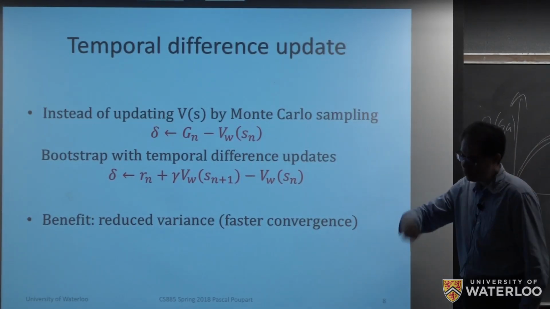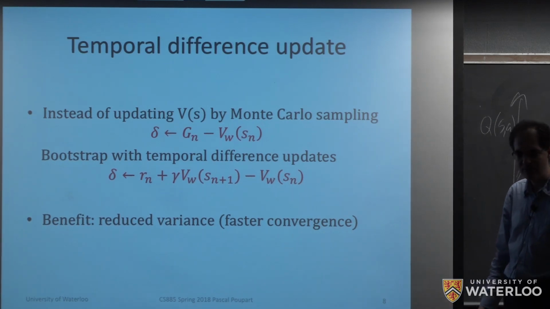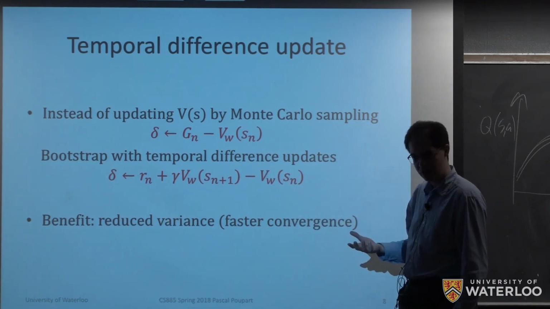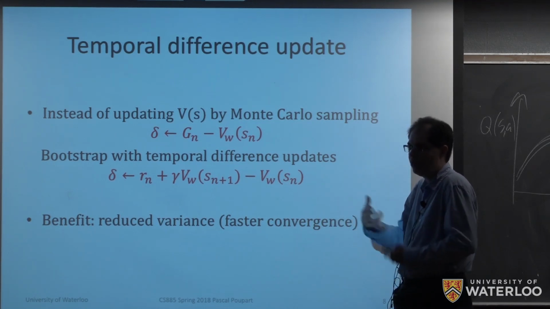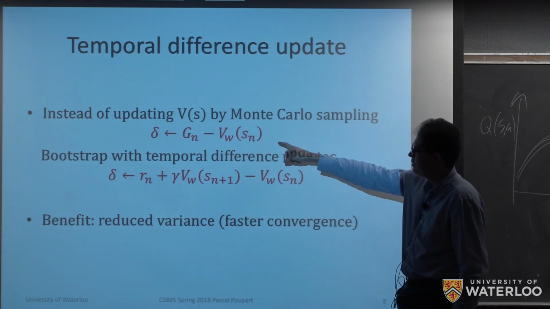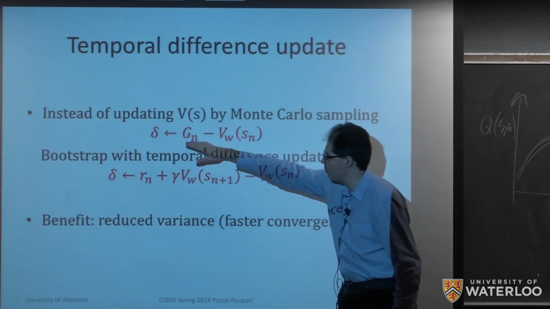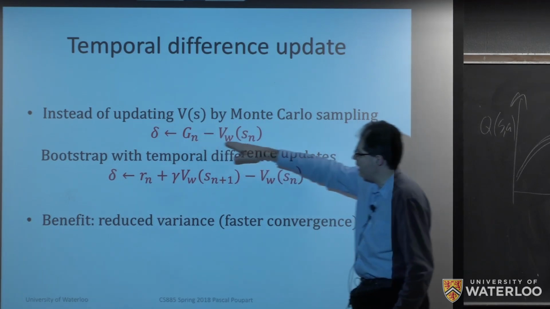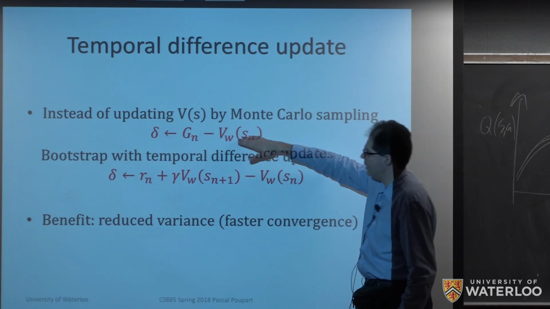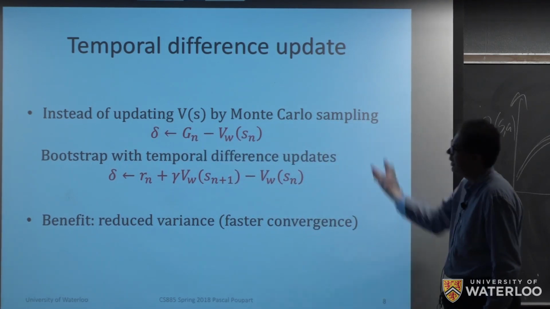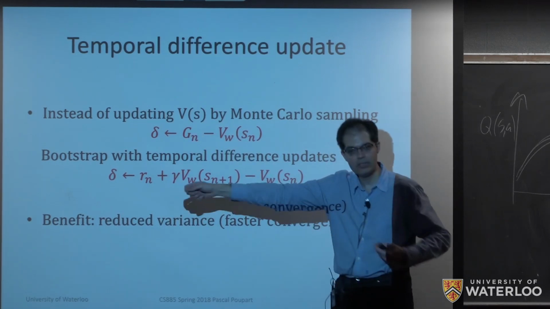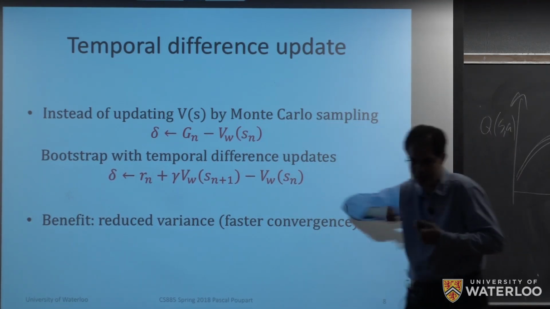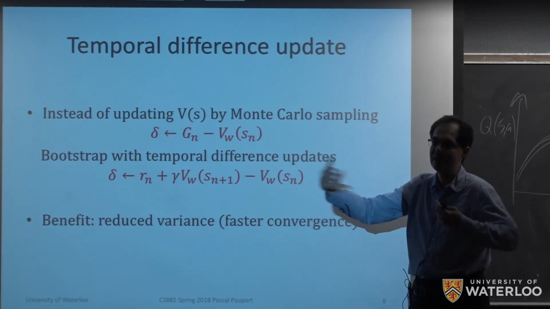Okay, since we're going to have a value function represented here, there are many ways in which we can estimate that value function. In the algorithm that I showed you, the value function is estimated through a Monte Carlo estimate. When I did the update for estimating my advantage function, I took G_n and also my value estimate, and that gave me my update. But here I have to wait till I have completed an entire episode, and this is really a Monte Carlo sample because I have to get an entire trajectory, and this is not sample efficient.